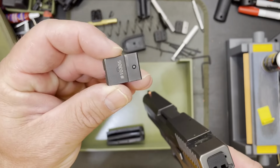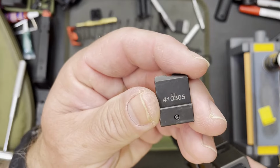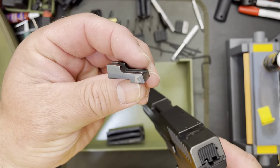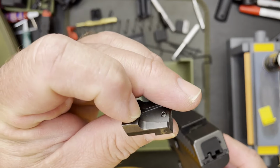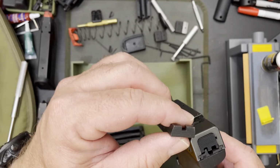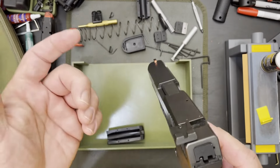this is a CZ custom part, 10305, which is what I consider to be a pretty elegant black rear sight. It's got a nice little edge on it. But I like this sight, right? So I thought I would use that.